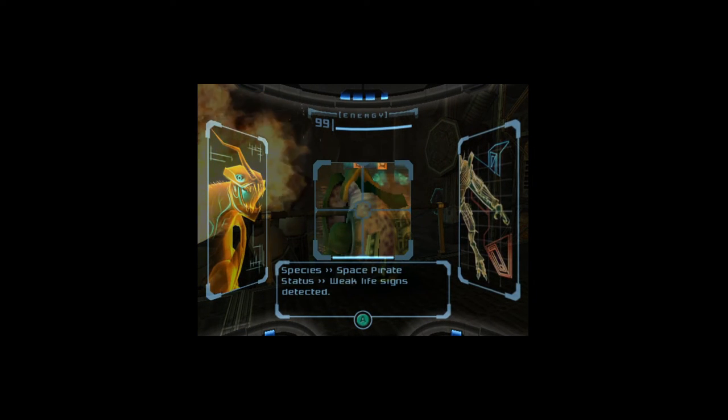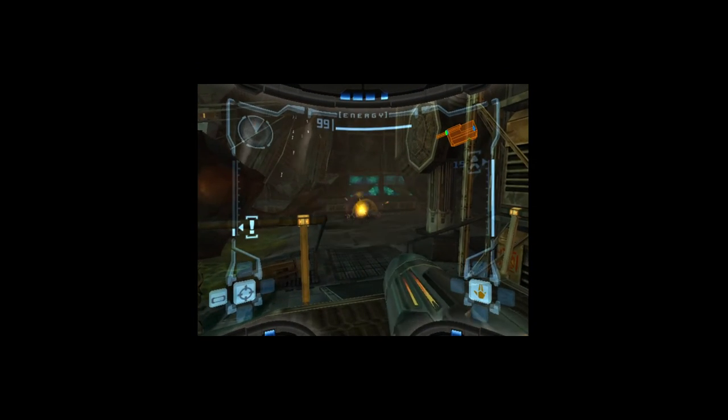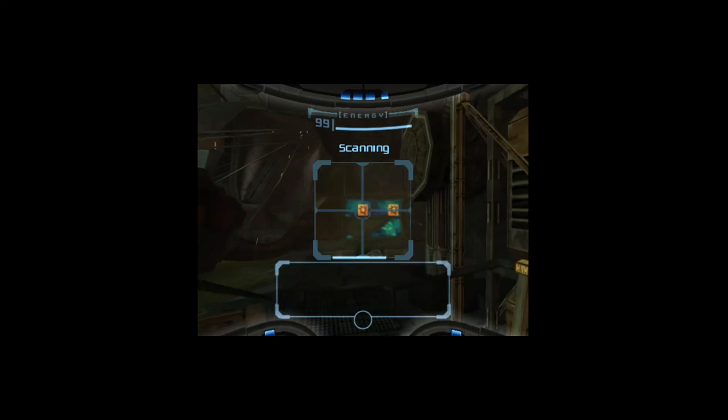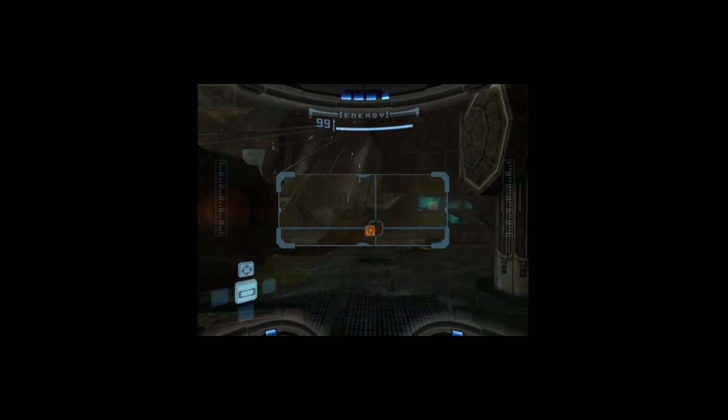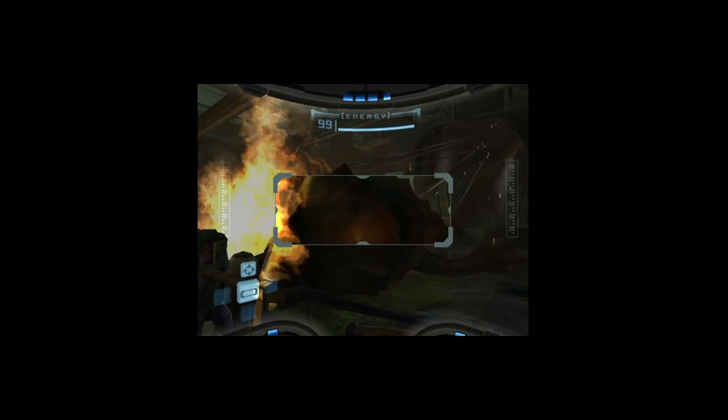Okay, weak life signs detected. Imprints of large bite marks seen are consistent. Okay, so he's still alive. So that problem is solved. Escape pods launched. Tail section possesses a mouth-like orifice, most likely used for birthing offspring.